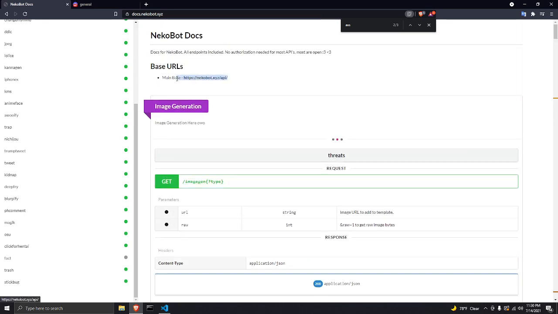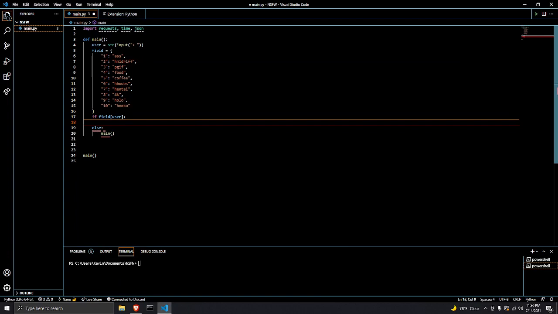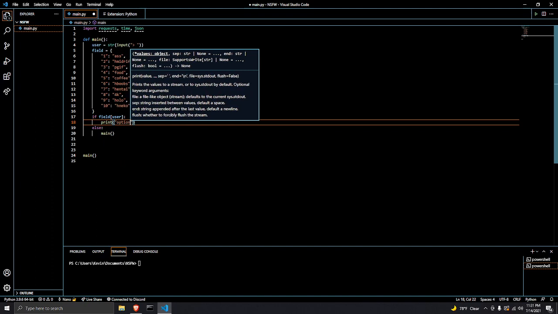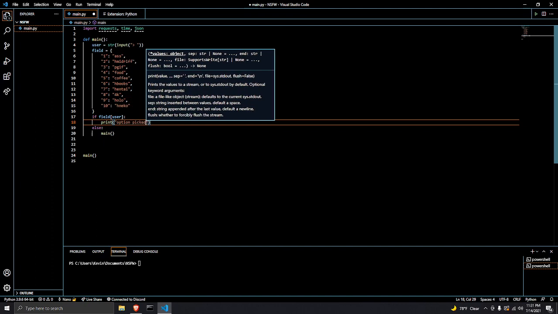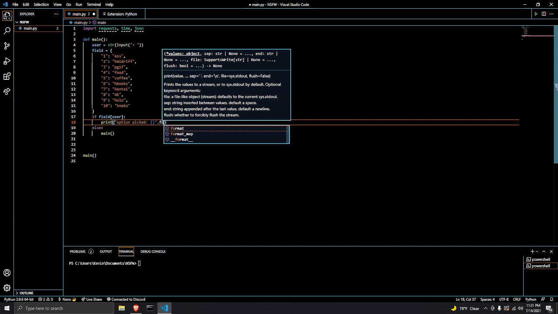So let's copy their API right here. Alright, and we can see that we can do print option picked, and then let's put our brackets, and then let's do format.